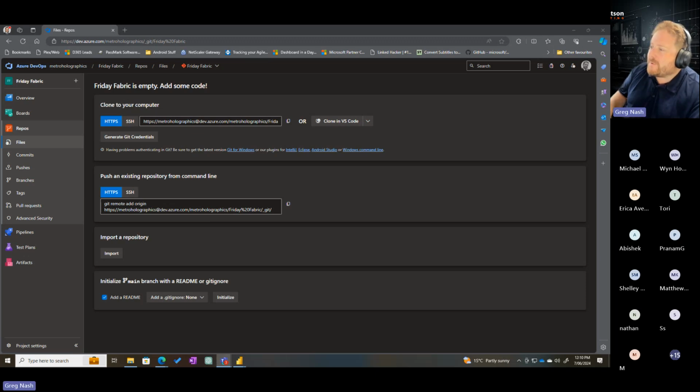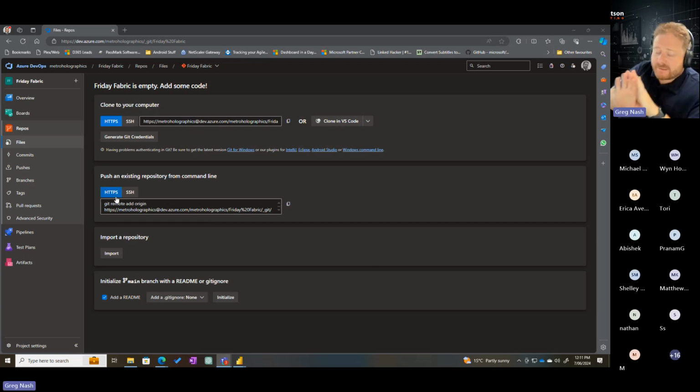Okay, so we're talking about a Git repository. A repository is basically a place for us to save our files. And then it becomes synced with all of our deployment, right? Similar to the way OneDrive became our repository in our previous example, right? We saved to OneDrive, and then OneDrive became synced to the Power BI service, and we only needed to save, and it would automatically sync on that hourly basis or whatever it was.